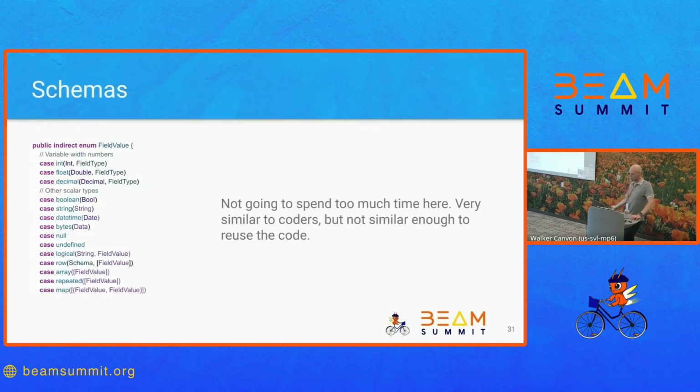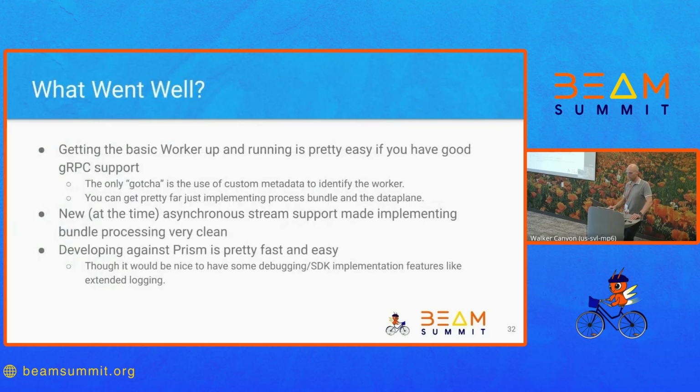Schemas, same story. I'm not going to spend a lot of time on this because we're, one, almost out of time, and two, it's exactly like coders, but different enough that you can't reuse any of the code. That's one of the didn't-go-well parts of Swift that we'll get to in a second. But let's wrap up and take some questions with what went well.